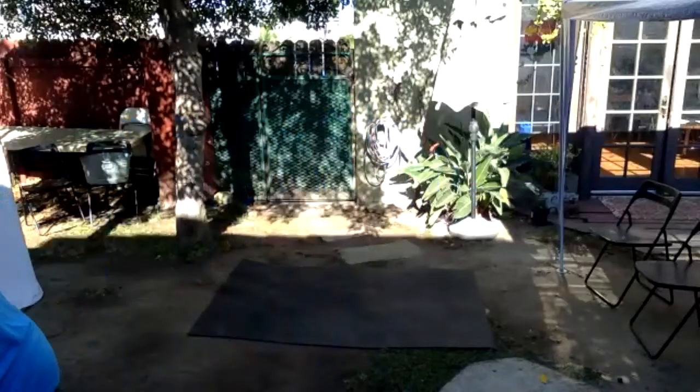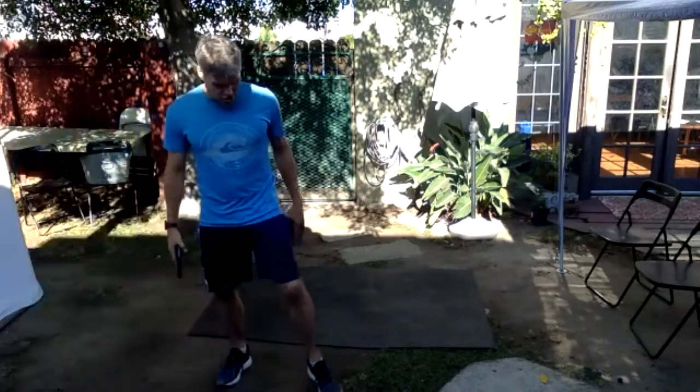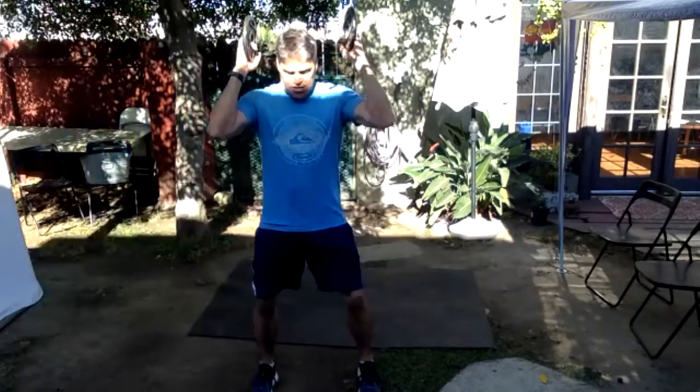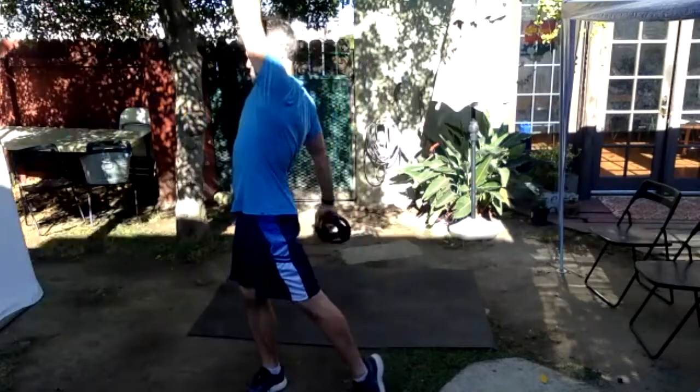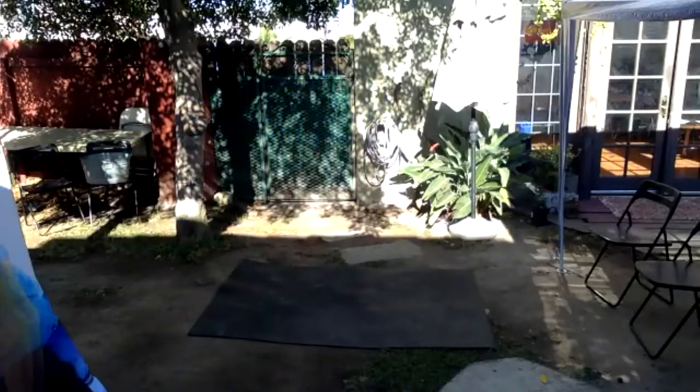Okay. Here's our weights. Rotational C and P. Here we go. Slightly wider than shoulder. Just slightly. Take the weights here. Slight crouch here. Push. Extend. Crouch. Push. Extend. Keep going. Just like that. We're going to do 45 seconds on this move. Find that rotation. Find that connection to the ground.